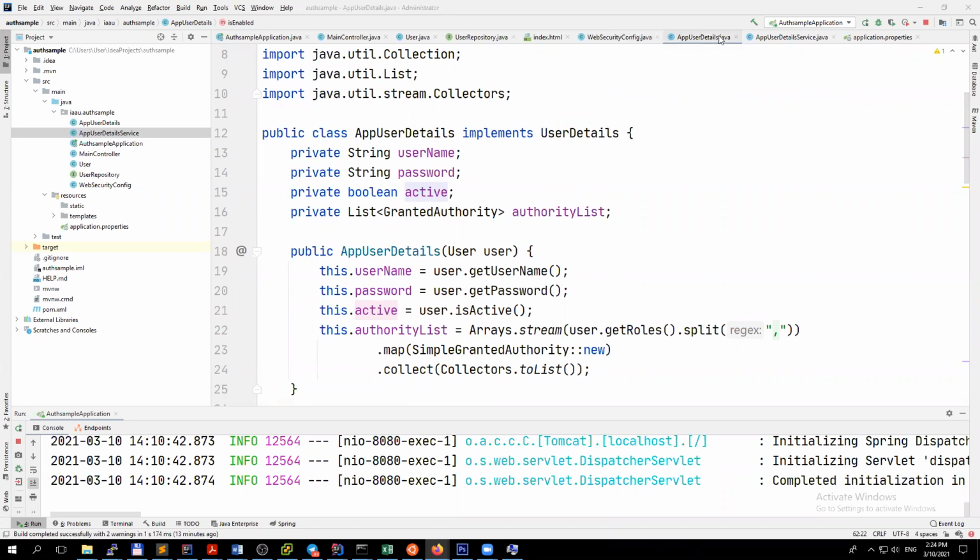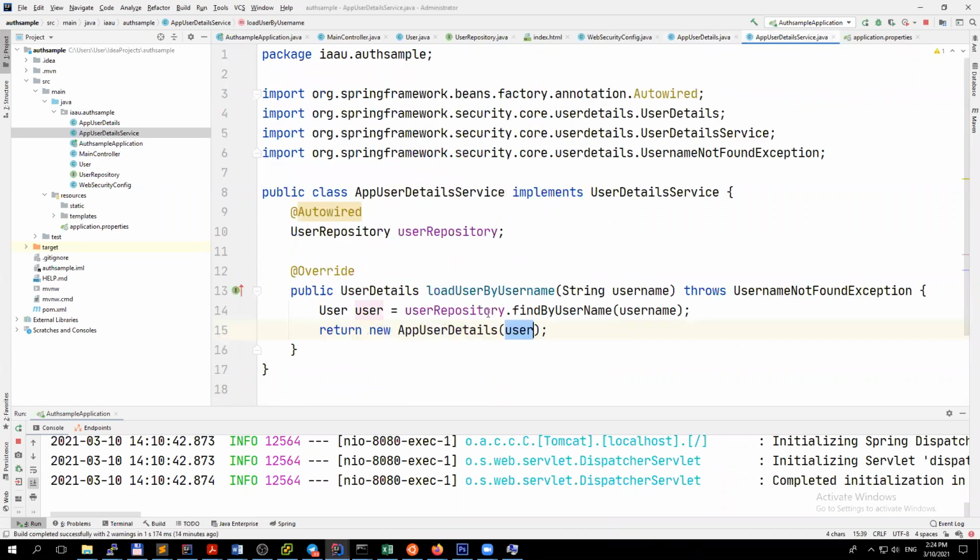And let's go to app user details back again. So now it seems to be working, but we'll have to apply auto changes here.